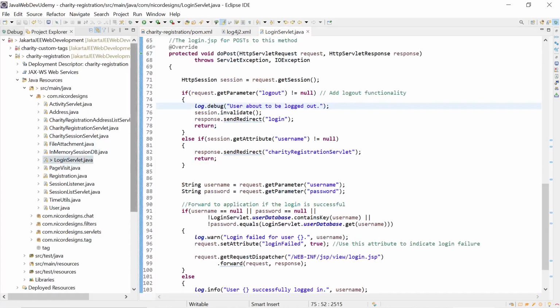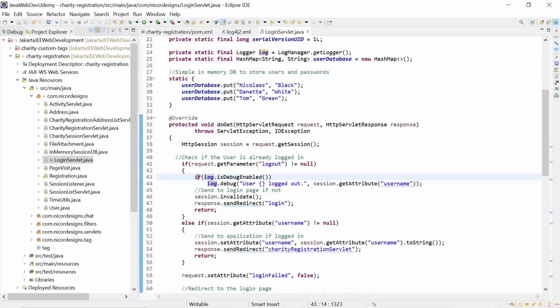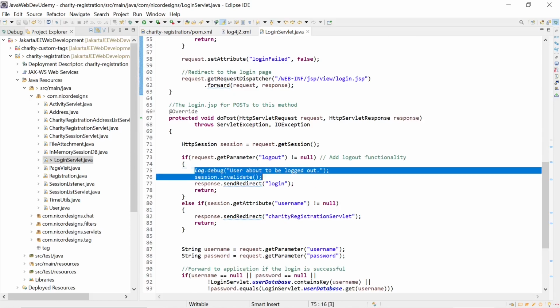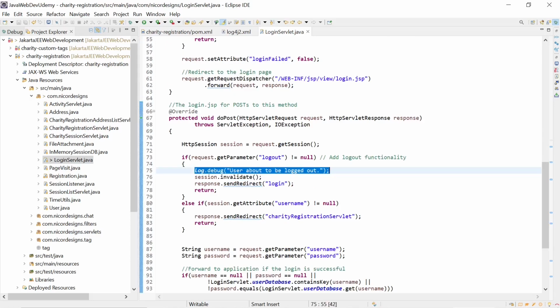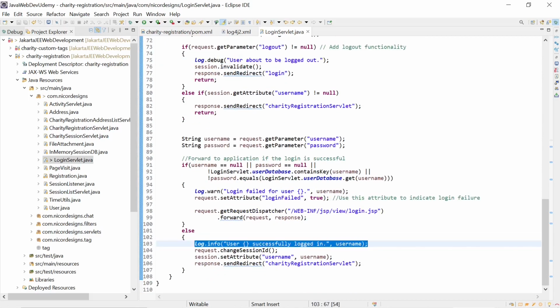And then let's look at our login servlet. We create a log, and then we have the log debug of user logged out. We have log debug of user about to be logged out. And then we have log info of user successfully logged in.